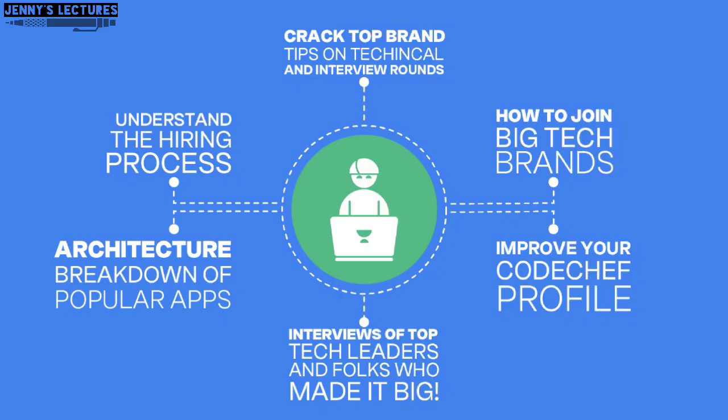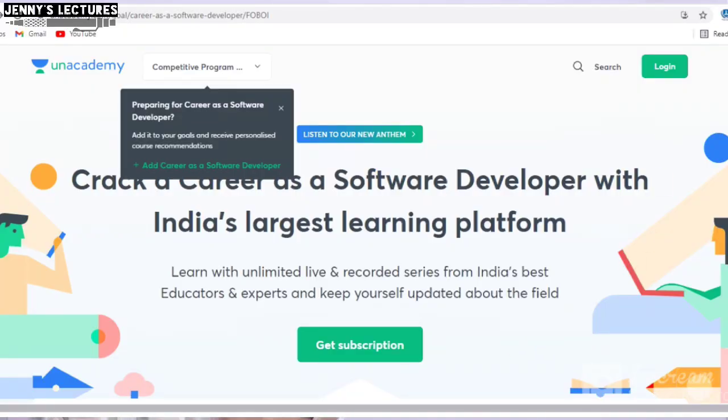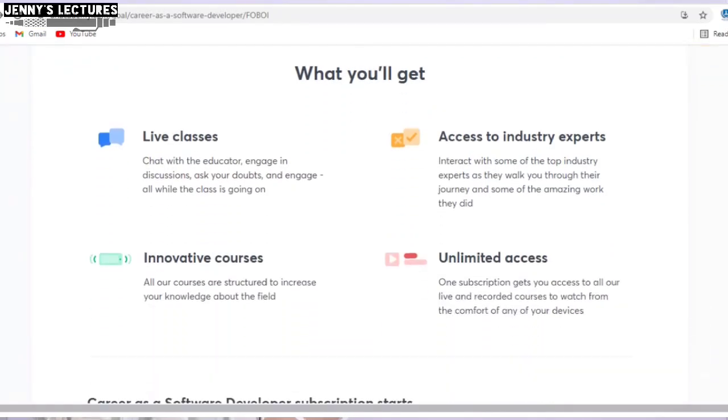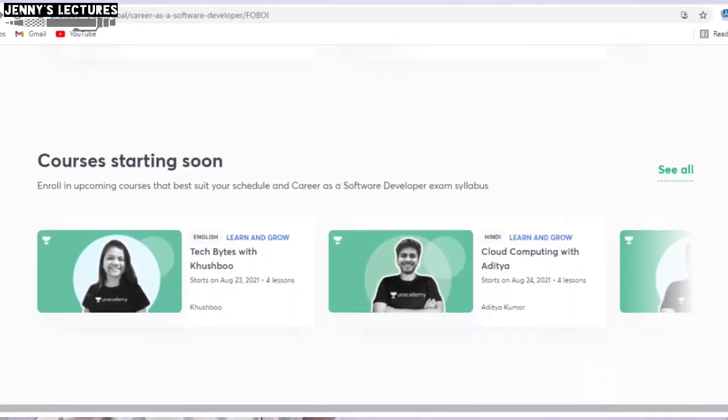If you are looking for a great career in software development, then you must have to think about aspects like what's trending in the industry and the type of questions being asked in interviews. How to improve your CodeChef ranking? So here an academy brings you a platform where you can get access to weekly shows which you can watch live, and their hosts are 7-star coders on CodeChef and are industry experts with years of experience, working in top companies like Amazon, Google, LinkedIn.